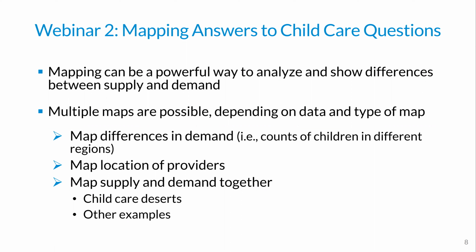For example, Erica will show maps that show differences in demand, showing which areas have the highest number of children. And all of our presenters will show maps that depict the location of providers in a particular state or county or region. And then we'll see some maps that show supply and demand together, such as Childcare Deserts or other types of maps.